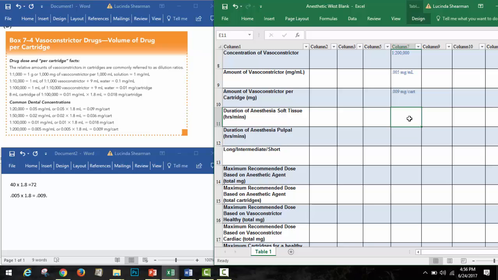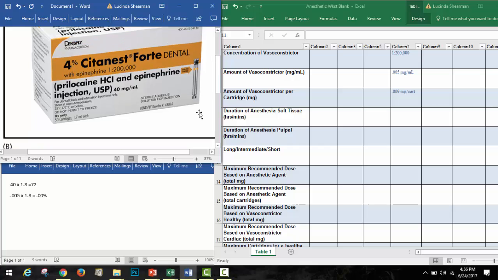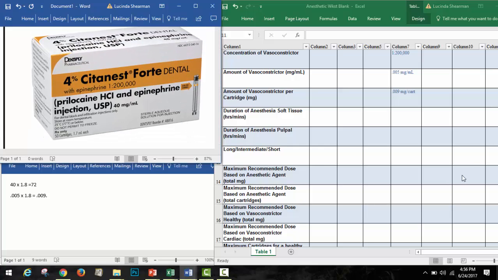Going back to page 61, the next box to fill in is the duration of anesthesia for soft tissue as well as pulpal. Now, looking at your book, under the duration of action section, under prilocaine, we're not interested in the plain anesthetic because our anesthetic has vasoconstrictor. Plain means that it doesn't have a vasoconstrictor. So go down to where it says 4% prilocaine with 1 to 200,000 epinephrine.